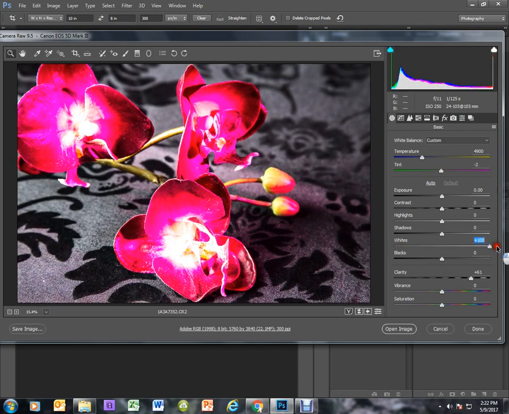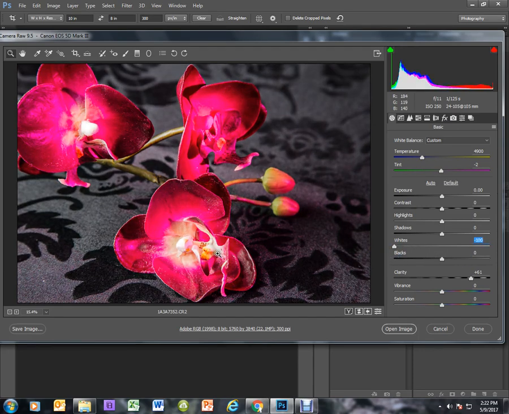Bring that white down. You can see that it definitely helps this area not be too blown out to white. Also, I'm going to maybe bring down my tint so I have a little more detail in this flower. Bring it down to the left, and I can either have my flower be more of a purple or more of a warm color. I'm going to bring it down a little bit to the left. My exposure, I don't want to bring it up too much because I've got a really dark area around the flower. It's very dark fabric and the flower itself is pretty dark. So it is going to be naturally a little bit on the left in regards to the histogram.